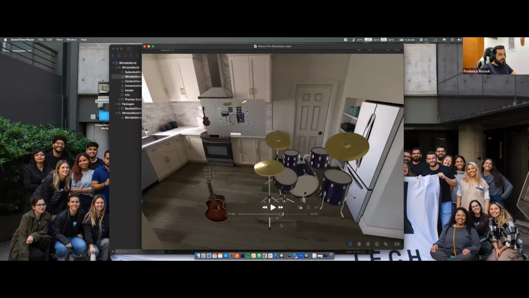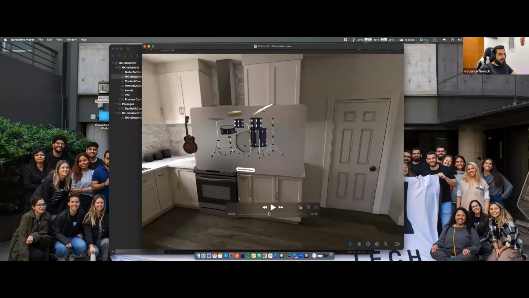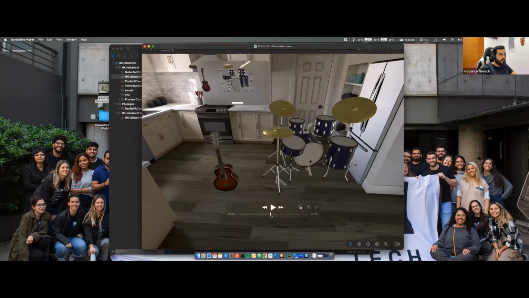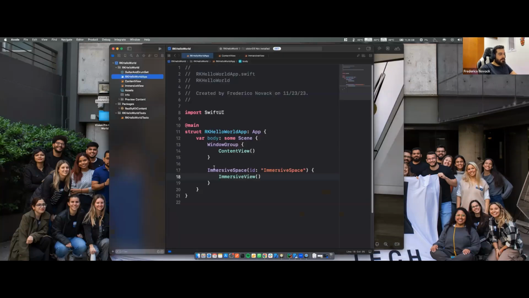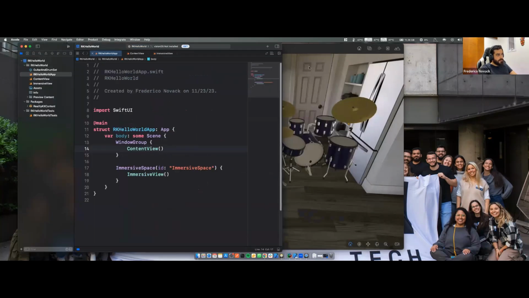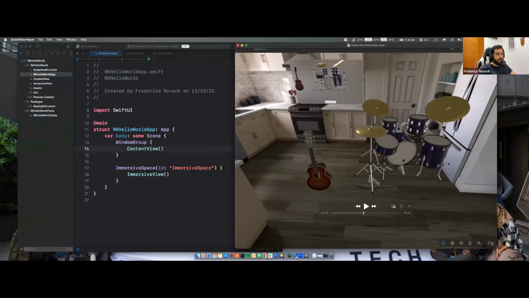So in order for me to create an app that is a form, and if I click on a button, I can use the user's surroundings, how is this code? You have the window group, which handles the content view. The content view is the form you're seeing. Okay, it's this form right here.